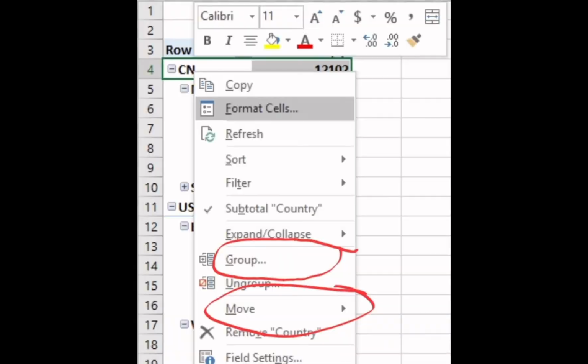When I was recording the screen on my PC, the dialog box was not visible. That's why I made a screenshot of the move option and group option. When you right click the pivot table, a menu like this automatically comes up, and you can use either group or move if you want to move the rows of the pivot table in a specific order of your preference. Also you can group the count of the numbers when you want to put this count in the row field, similar to what I have explained.